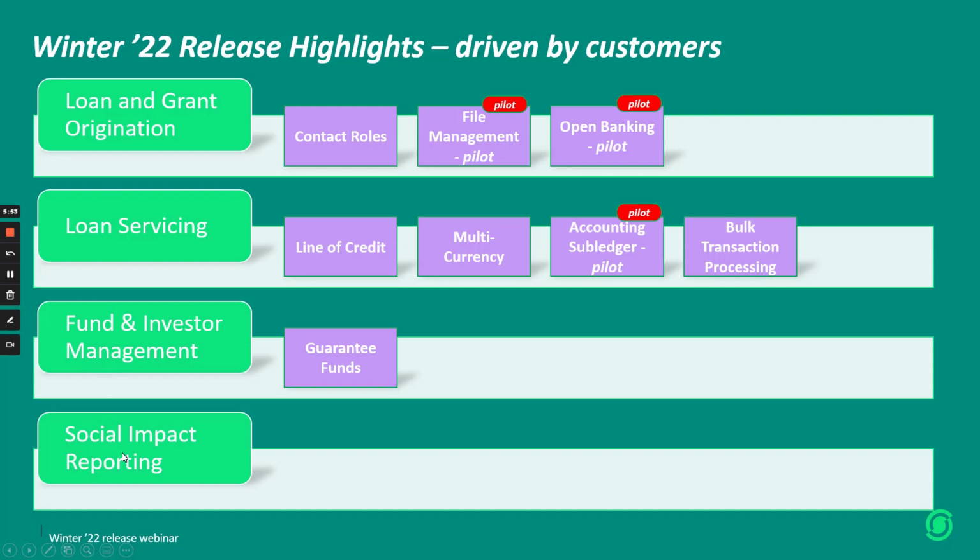We are building new functionality based on the requirements and the roadmaps that our customers have, which explains that most of the new functionality is in the top 2 modules, because that's just where we had most of the demands during this release. So on loan and grant origination, we've developed contact rules, which enables you to store different contacts and different rules in your application process.